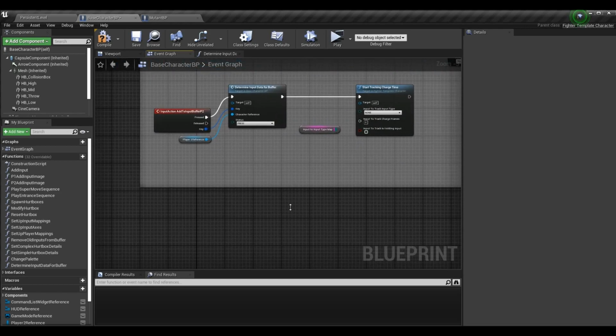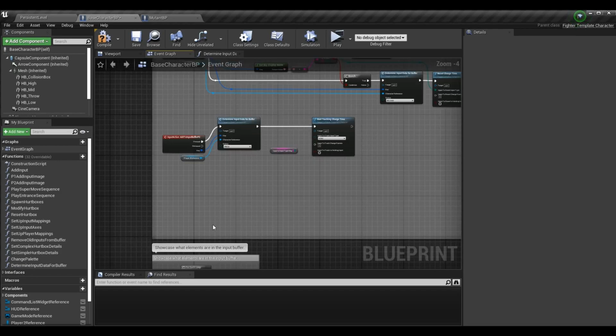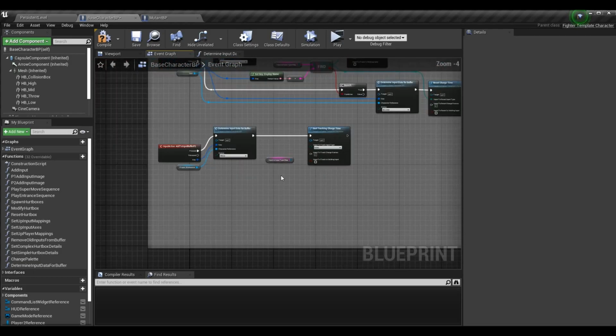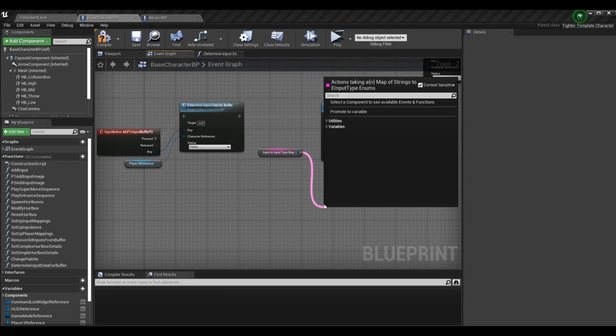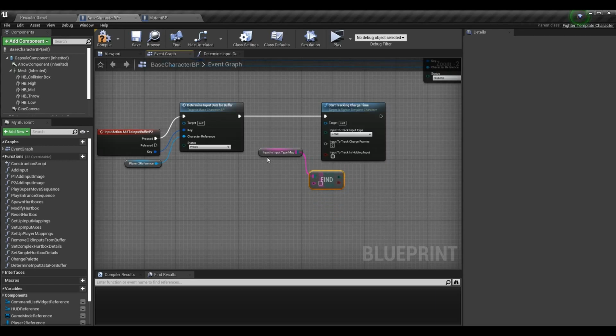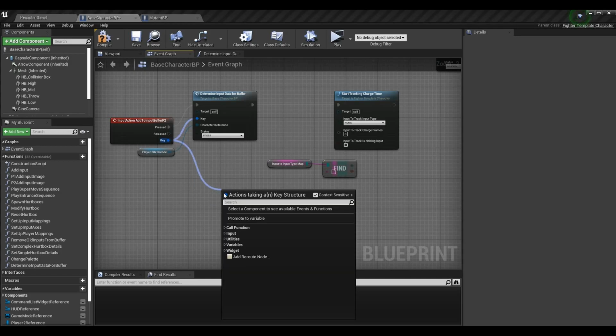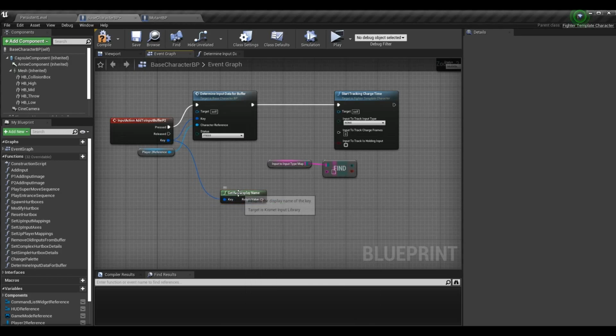This is important because, let me move this down for you. Because the controls can be changed or they could be played on different devices such as keyboard or controllers. And so we need to know the actual action the player is trying to perform, not the specific input. However, the key can be bound and we can find what the action is. And that's what we're going to do. So we do a find on this map. Okay, I'm not going to make it as nice as the one above, like organizationally. But we're going to take the key and we're going to get the display name. So this will be like, oh, we pressed X on the keyboard, you know, or A on the Xbox controller, whatever it may be. Then we're going to pass this into the find.